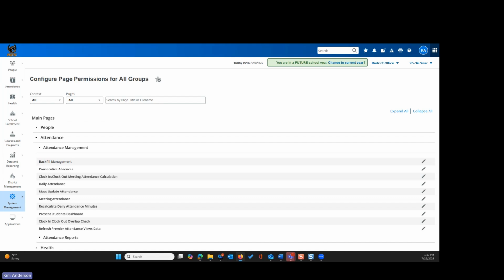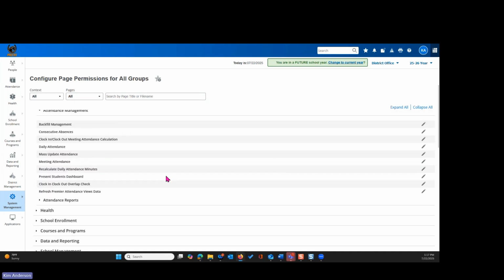So when talking in the big picture of security, and I'm sure that you know this already from being in the district and being able to access these pages, but especially with all of the security issues that are happening around the world right now, just make sure that you are only granting the access to what's really necessary for that particular group of people. Okay, so that's what you can do from here.